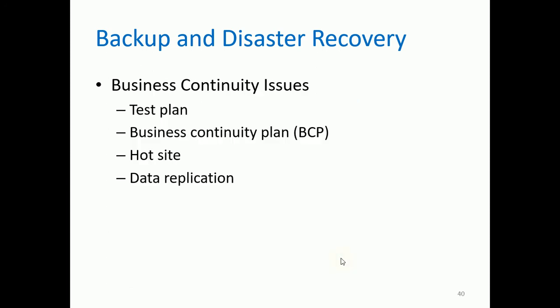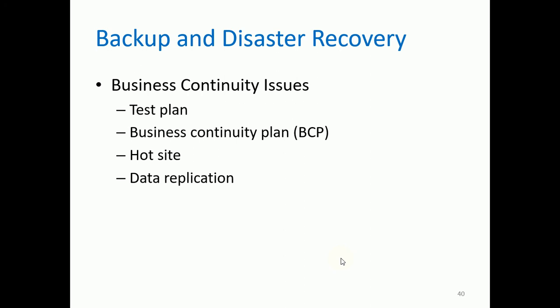So, what are the business continuity issues? Every disaster recovery plan must have a test plan. A test plan is like a simulation of an emergency and then analyzing what steps are to be done, and what improvements are to be made, if an actual disaster occurs. So a test plan is like, for example, an earthquake drill. That is already an example of a test plan.